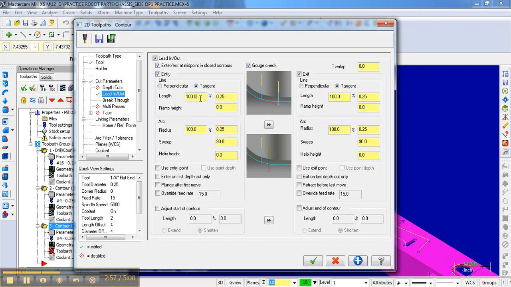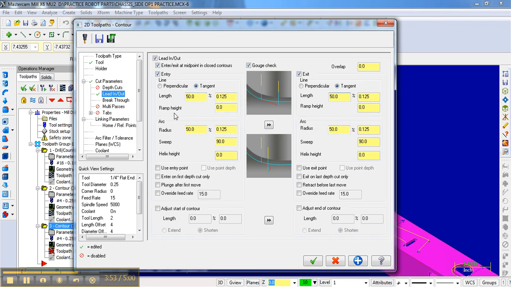Now, 100% represents the diameter of the bit. Okay, 100% of the diameter of the bit will be the length of the actual lead-in. And the radius of that would also be 100% of the diameter of the bit, which is a quarter of an inch. I could change that a couple of ways. I could say, well, maybe I'll only want it 50%. So if I change it to 50% and hit enter or select a different box, notice it changes it to the radius of the bit, okay? And so maybe I can change them to 50%. The only reason I would change them is, one, to save a little time so you don't have a very long lead-in, and two, if you might not have enough space to do a large lead-in. So I'm going to do 50% here and 50% here.